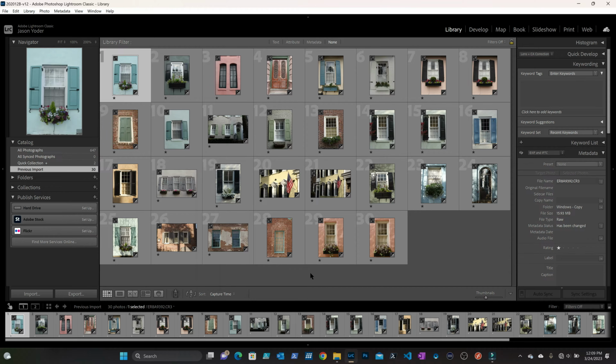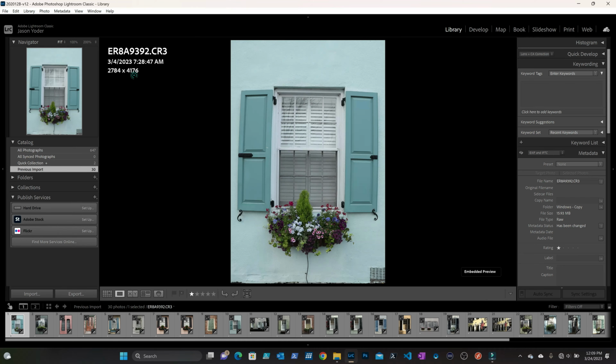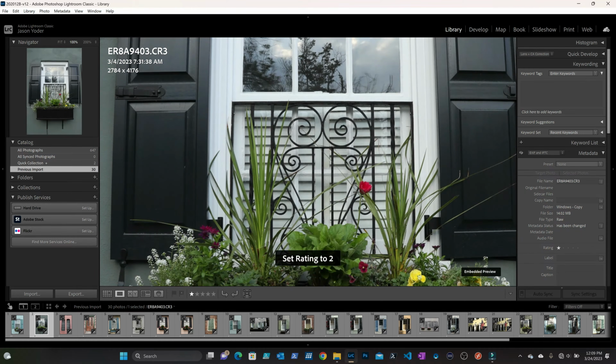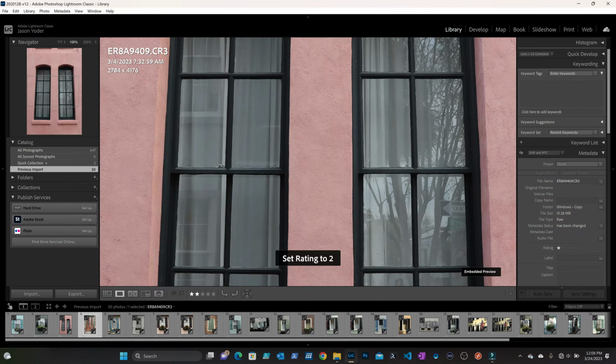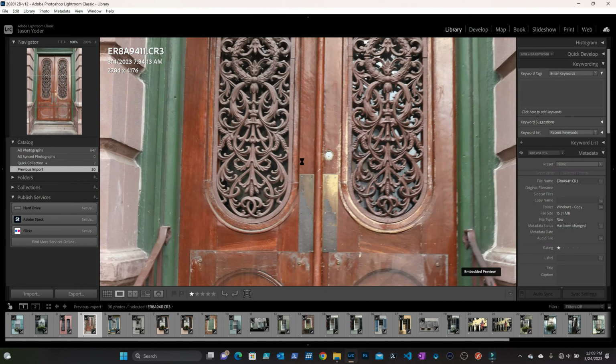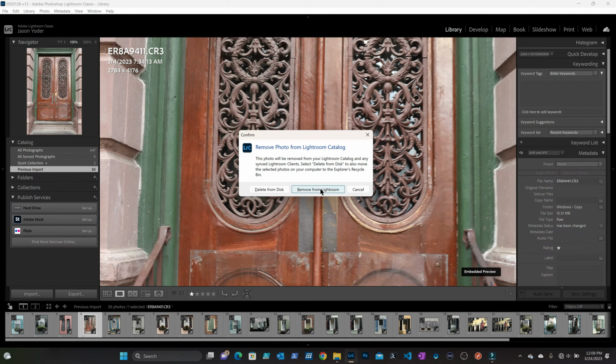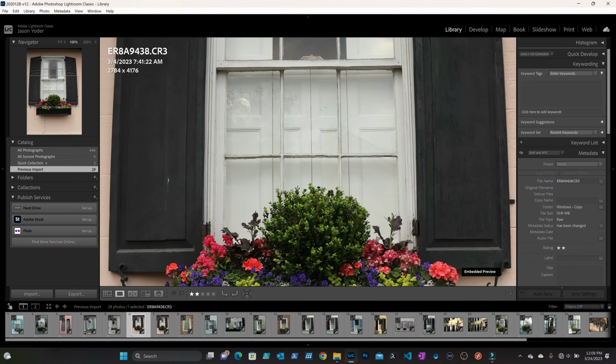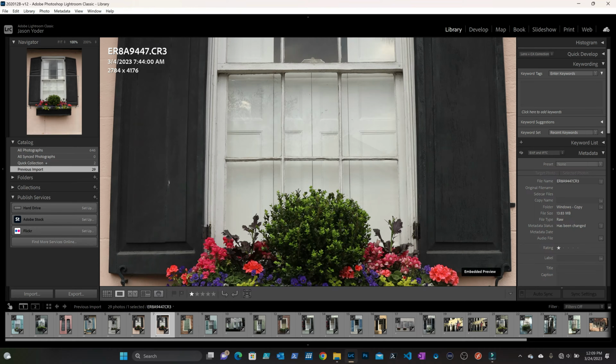Go over to the left and start hitting that right arrow key. But this time, I'm going to be zoomed in at 100% focus. And what I'm doing is I'm keeping it basically in the center of the image. And that, of course, is roughly where your subject's probably going to be. And if I see any focusing I don't like, I don't do anything. If I do see that the image is something I like, I hit the number 2. And that's going to put 2 stars in.